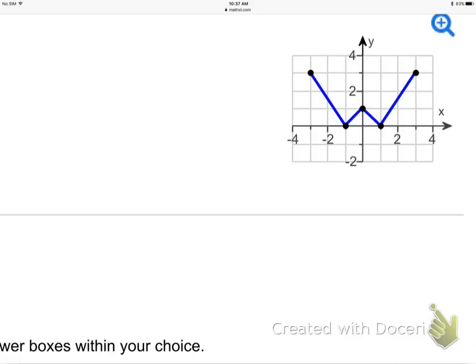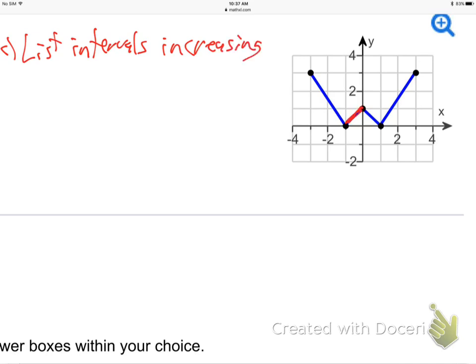Okay, so on this graph right here, they're saying, part C I think it is, list the intervals. This is the only new part. The other parts you already know. List the intervals where it's increasing. Now, increasing means right there it's going up, right there it's going up, right? You might wonder, maybe I should address that for a second. You might say, how do you know those are the only increasing pieces? If I'm on the mountain here and I'm going that way, I'm increasing. I'm going up. Why don't we call that an increasing section?